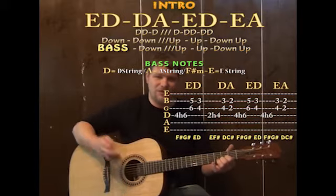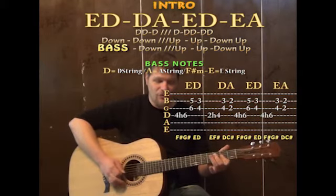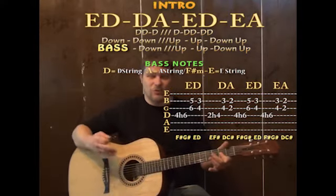So digging on that lick, that might be a cool way to kick it off, but it also goes through the verse part too, so you might want to work that, or you could work some chords.